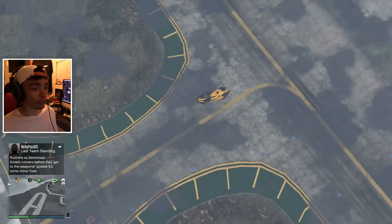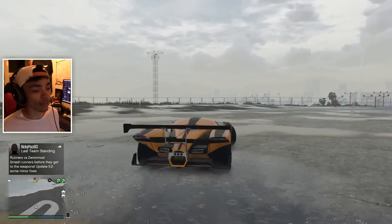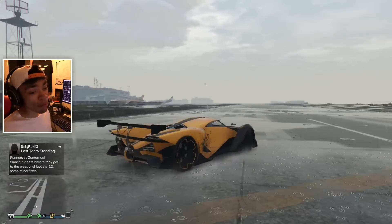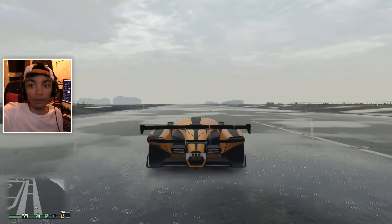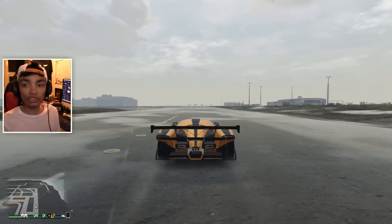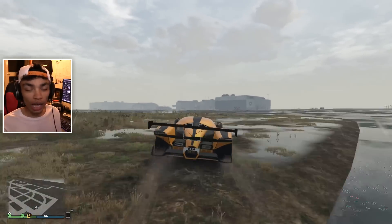So anyway, this car — is it worth the money? Well, I think it looks pretty cool. If you've got that much money to spend on GTA, you may as well, because it's not going to be anything this expensive for a long time. Hopefully — I'm begging to Jesus that isn't the case. This actually is a pretty cool lighting system, though I don't use it all the time because half my face goes dark.